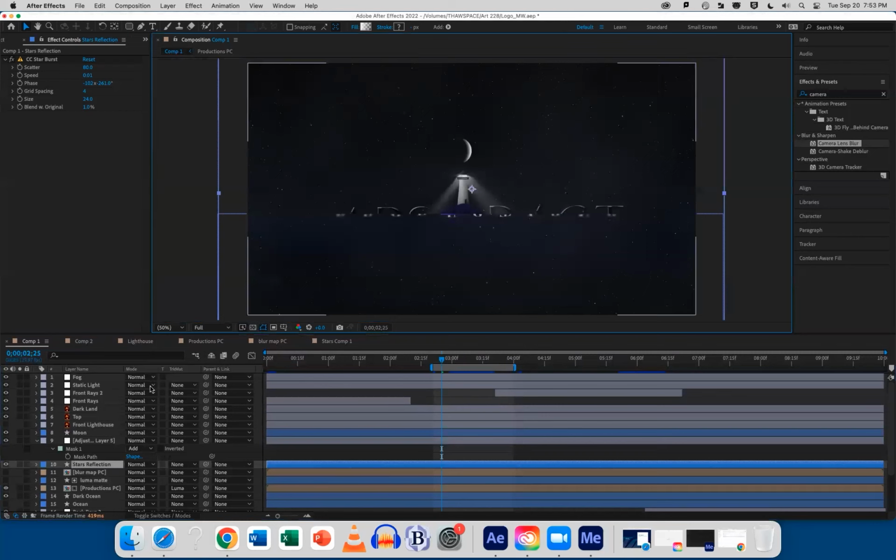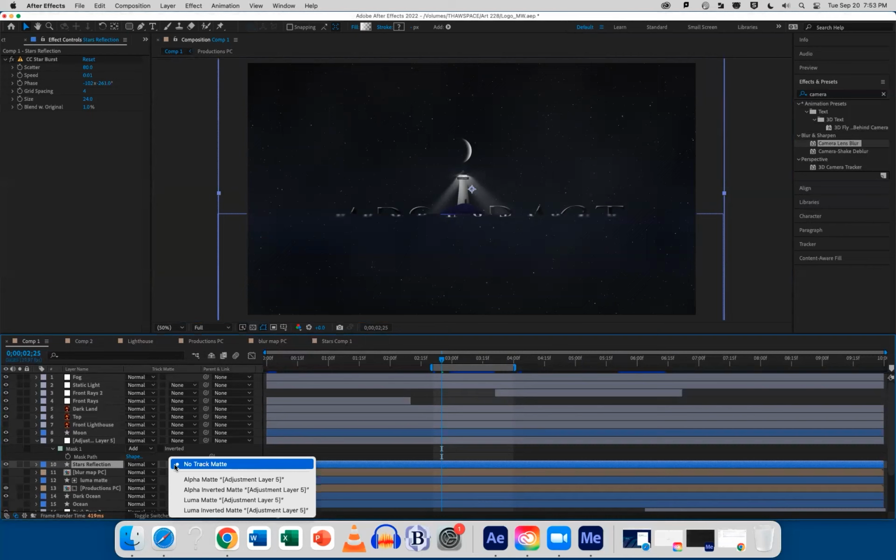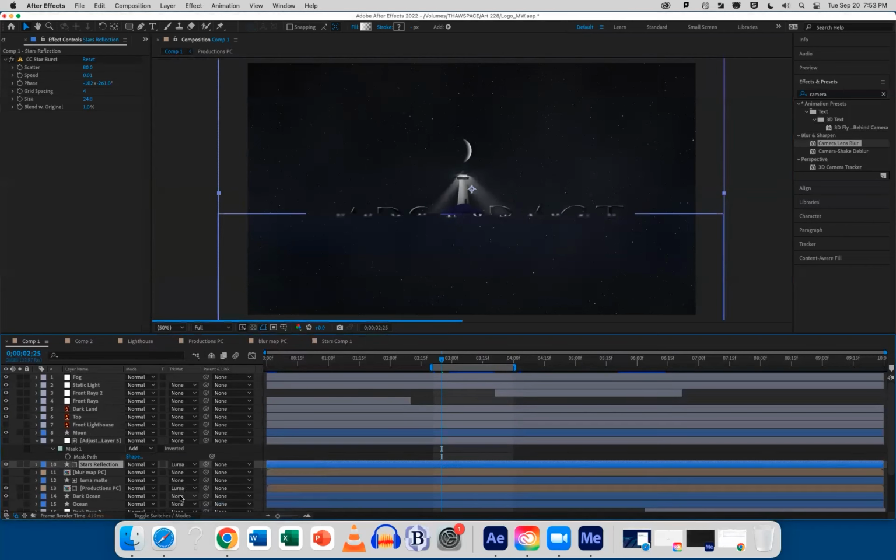It looks like you did a gradient fill on that layer. So I switched it to a Luma Matte. And you see how now we have less stars in the sky?